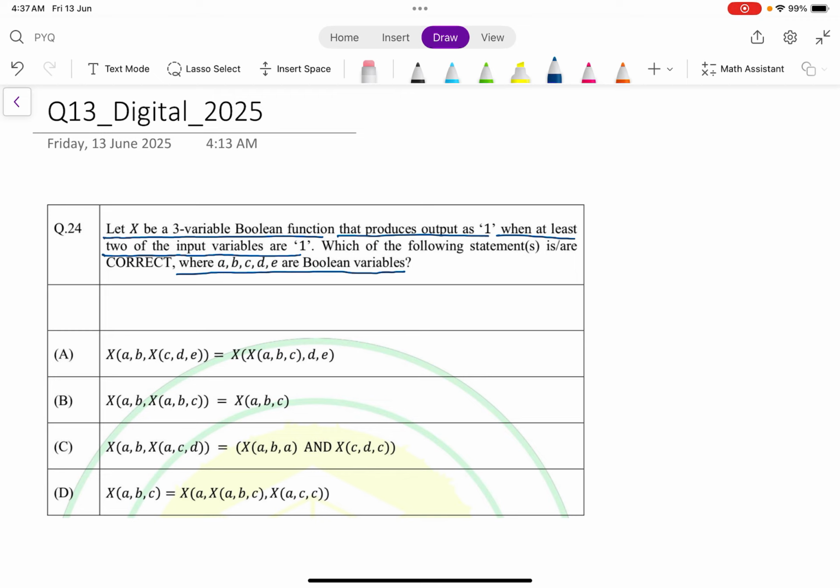Before discussing this question, I want to tell you that these types of questions are given to utilize your time in exams. There are several ways to solve this question, but in this question, I will give you a key insight on how you can look at minterms. Now, let's first break this question into two parts.